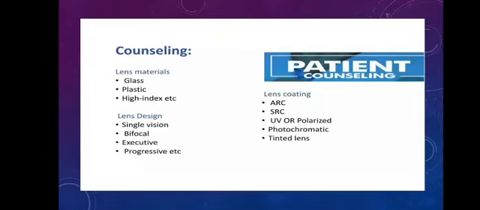Counseling should be given about the lens material, that is glass, plastic, or high index lenses. The lens designs should be explained, that is whether the patient needs single vision, bifocal, executive, or progressive lenses. The coating of the lens is also explained: ARC coating, SRC coating, UV coating or polarized lenses, photochromatic lenses, and tinted lenses. Thank you.